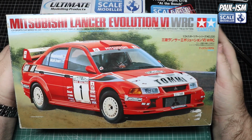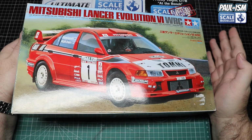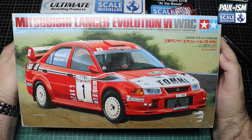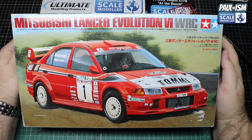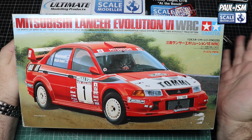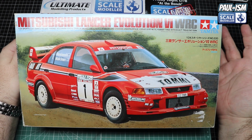Okay, so as I said, we've got Tamiya's 1/24 Mitsubishi Lancer Evolution 6 WRC. Now, I've built this kit before, about a year ago. Something went wrong with it, I wasn't too happy with the finish, and ended up selling it on to somebody else as a complete model. So I always vowed to revisit it, and that's what we're going to do here as our next project. So we've got the McLaren MP4/5 on the go, and this is going to run alongside it because I always have two projects on the go at a time.